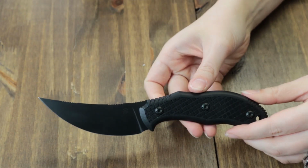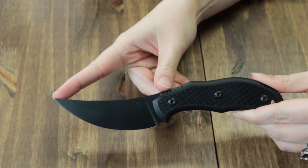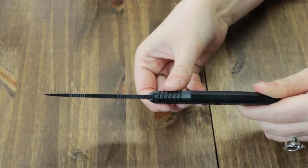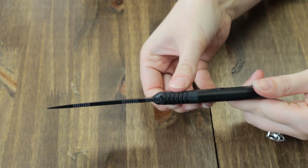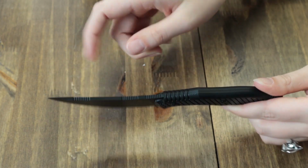Let me start that over. Make sure I get it right. 8 inches overall. 3.5 inch M390 trailing point blade, flat grind, and a black PVD coating. And jimping. I like that there's jimping there, buddy.